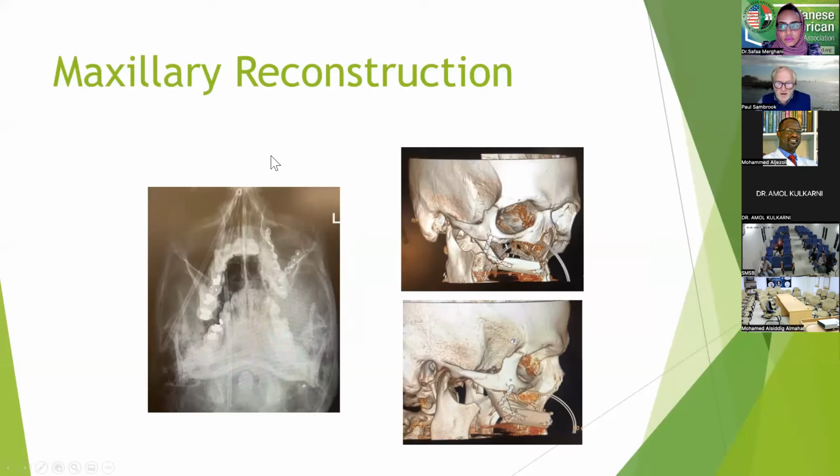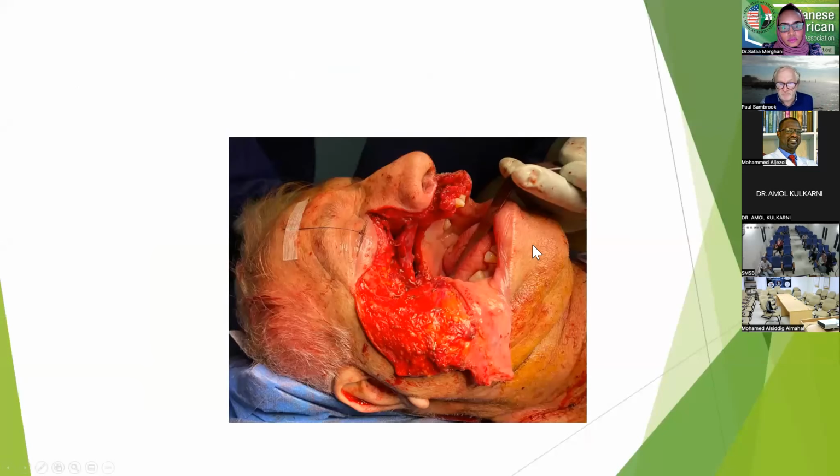Maxillary reconstruction is even more complicated, simply because the three-dimensional structures, the nose, the sinus, the orbit, the zygoma, are all really difficult areas to look at. And this man had a large sarcoma in that right maxilla.